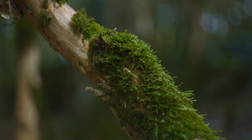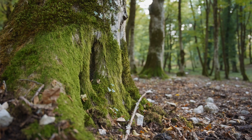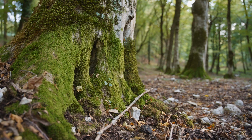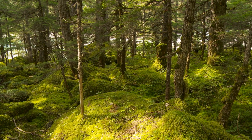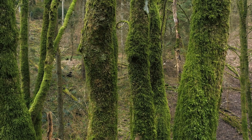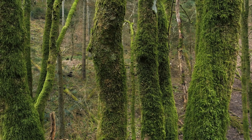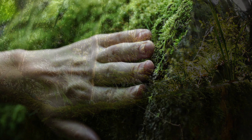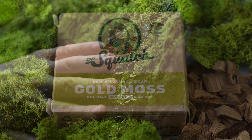On great oaks and great forests, there exists a guardian. Wrapped around the trunks like mossy armor, this man refuses to allow these wooden giants to be killed. The woods are his home, and the canopy of the trees his shelter. He weeps with joy when their leaves return, and he weeps with sorrow when their branches fall. He weeps quite a lot, actually. He is an emotional, tree-loving protector, and his name is Gold Moss.